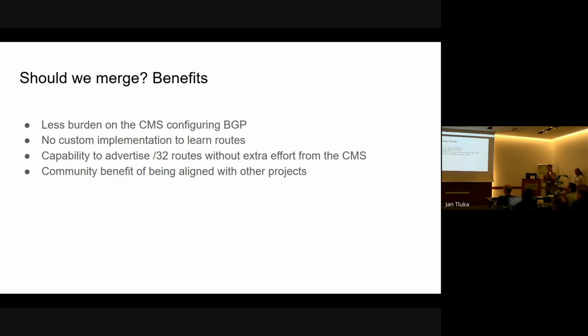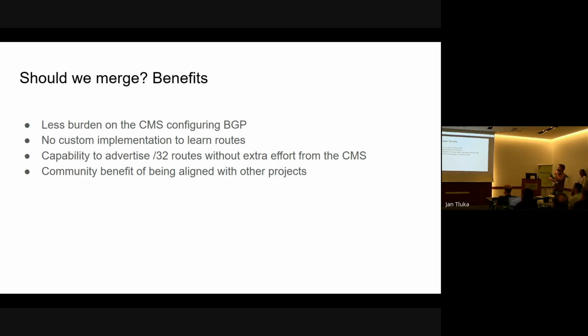We see a number of benefits moving over to OVN BGP support. First of all, it's less of a burden for the CMS, because you can imagine how handling the different events that trigger route configuration on the CMS and programming that into the BGP configuration is more complicated than just configuring a VRF to be advertised and letting OVN handle all that for us. Another benefit is we would no longer need our custom implementation to import routes into the OVN topology, and there is less code to maintain and less complexity on the CMS.